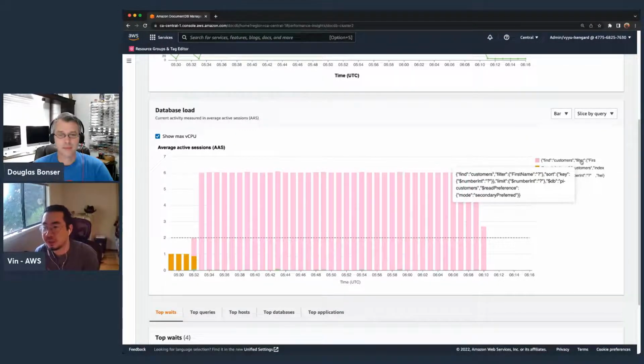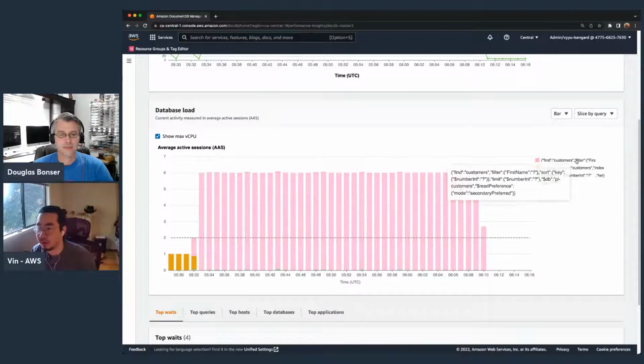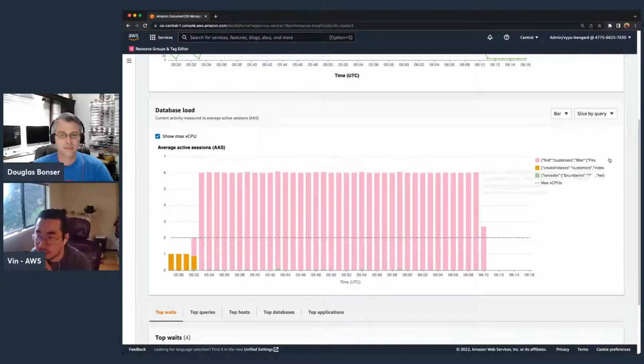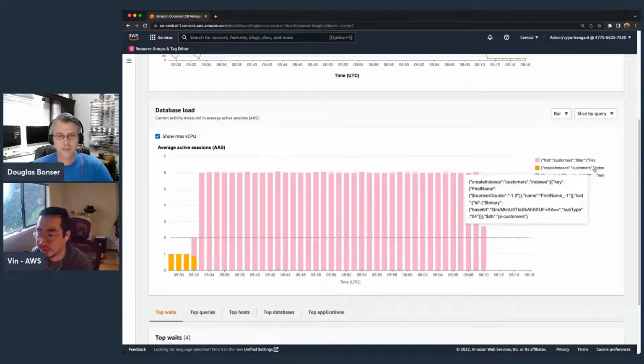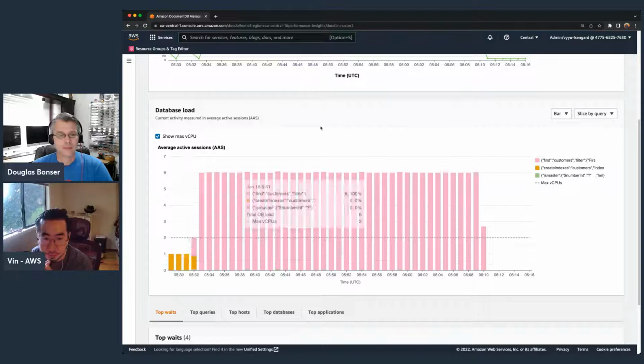One of them is just a simple find query, and you can see that the values are parameterized, meaning that if you have multiple queries that look very similar in query shape, you're going to see that reflect here. So you can see that most of the time the query is running against customers, and it's finding a first name. But that first name is a question mark, meaning that that's a parameterized query. And you can see here, there's also some create index. There's also a create indexes value here. I can see in the beginning.